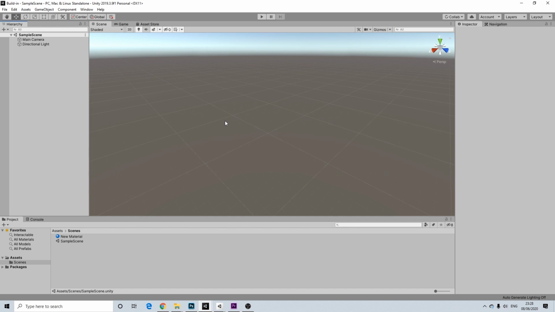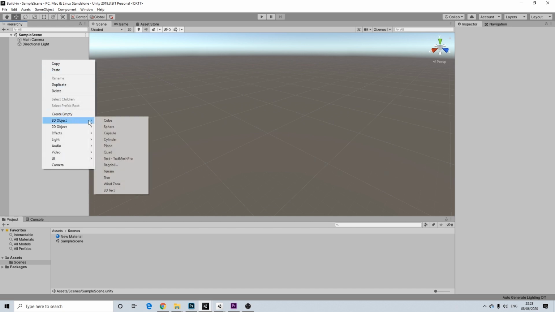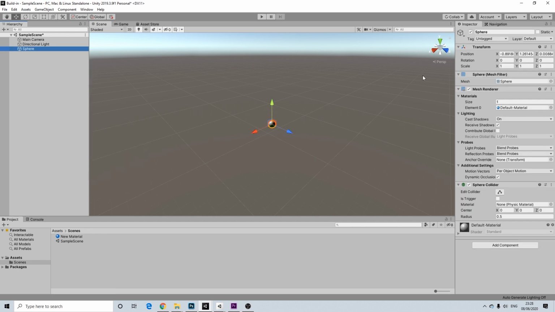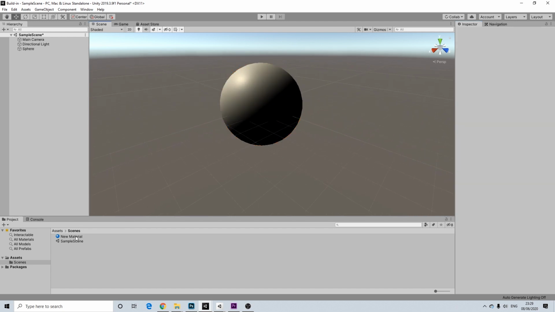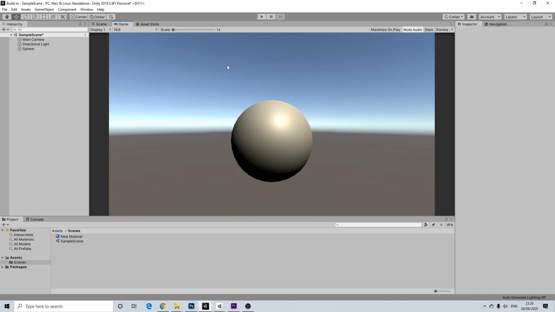Now for this little experiment, I'm going to add a sphere to all of these projects. So let's add this sphere. Let's make sure it's centered and that it's big enough, so let's make it 5 by 5 by 5. Going to zoom in a bit, and here we have it. We're going to drag our material on top of it. Going to turn off the raster here. And this is what it looks like, and by default it just works. So we have our main camera, directional light, and the sphere. So nothing exciting is going on. When we check it in our game scene, it looks good.